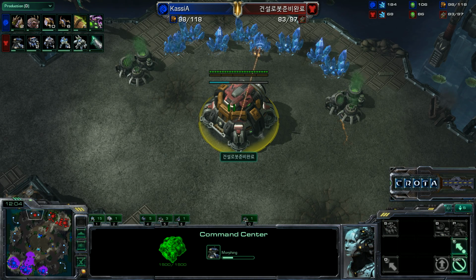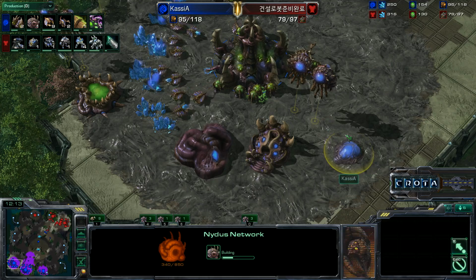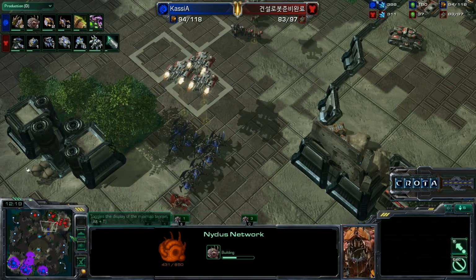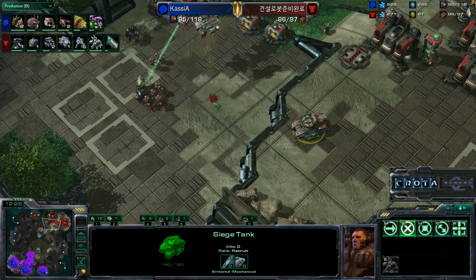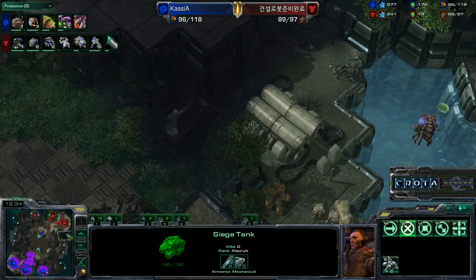If this planetary fortress does get up and running, it will be very difficult to break, but we now see that there is also a Nidus network coming in. The Nidus network is going to change things up heavily, as the Overlord has already been positioned off over here for the Nidus worm. Siege tank up on the high ground, no siege tech though, but even with a range of 7, still able to push back many of those units.